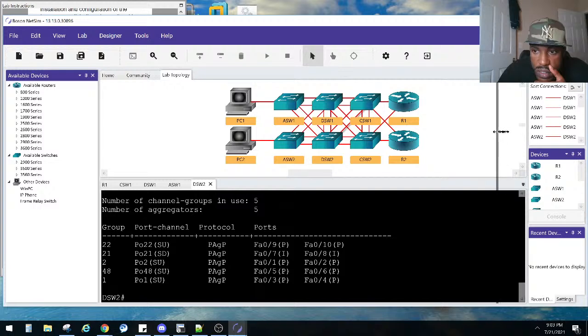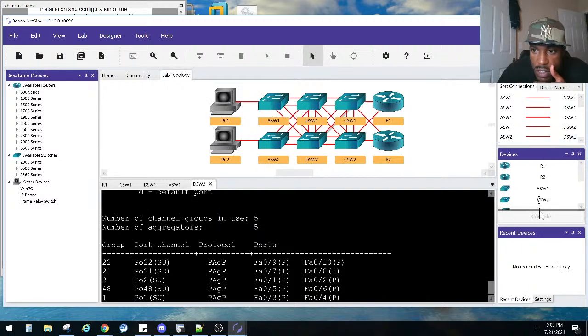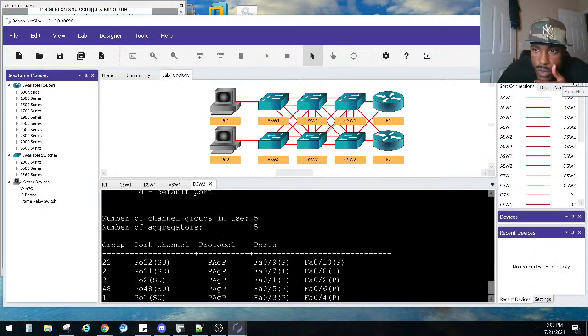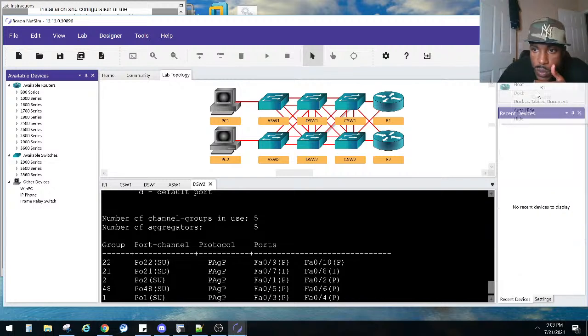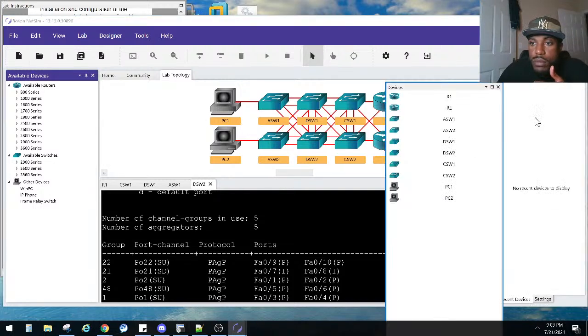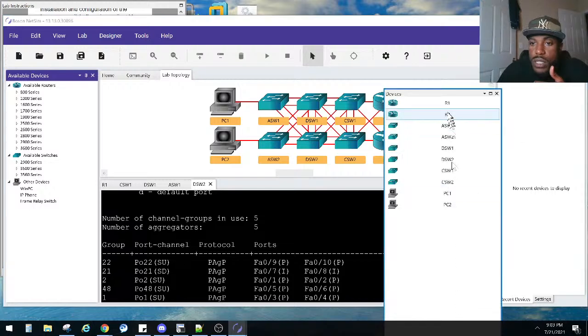Where are the cables at? The connections are behind me. I'll show y'all real quick. So we can pop this out, right? Float. So y'all can see, because right now I think it's behind me. Where is 7 and 8? Did I just not pop it out? Did it not come up?